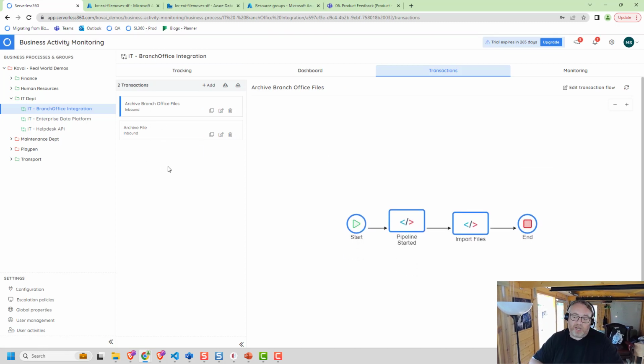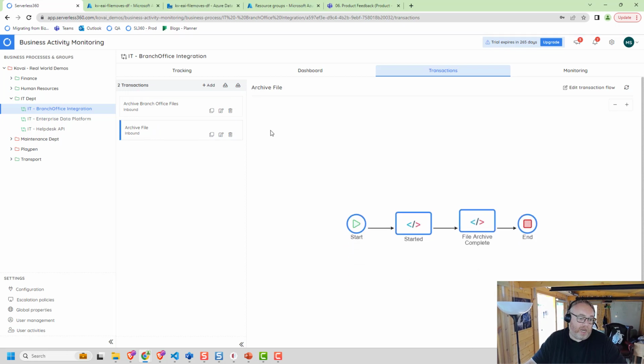So the designer's aiming to give you a simplified view of a more complex implemented process. So in the Data Factory, there might be quite a lot of steps in it. Maybe all I want to do in this case is just show something really simple like, did it start, did it finish, or I can have intermediate steps if I want, and I can just draw these out in the designer. So for the interest of today's video, I'm going to skip over how you design a transaction. You can put properties and stuff in it, but we'll do separate videos looking into that in more detail. But I've got one for the archiving of a file and one for the overall parent pipeline.